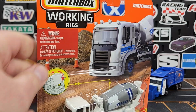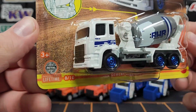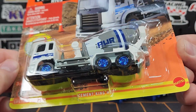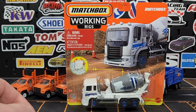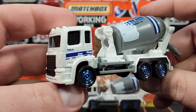All right, moving on to the very next model. Yes, we are still bringing the carry forwards because, of course, we are. That's how they're going to kill the line. 8 of 16. This is the Cement King XD HD. Sorry about that. This one is a re-release as well, but the good thing about that one is, of course, we've only seen it once before. So there it is right there.